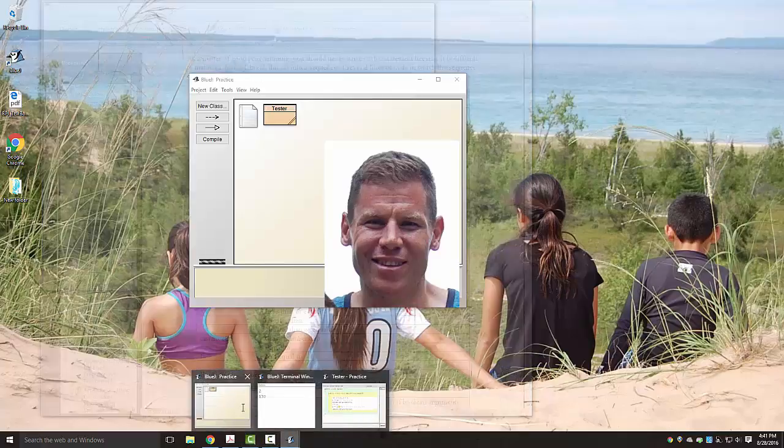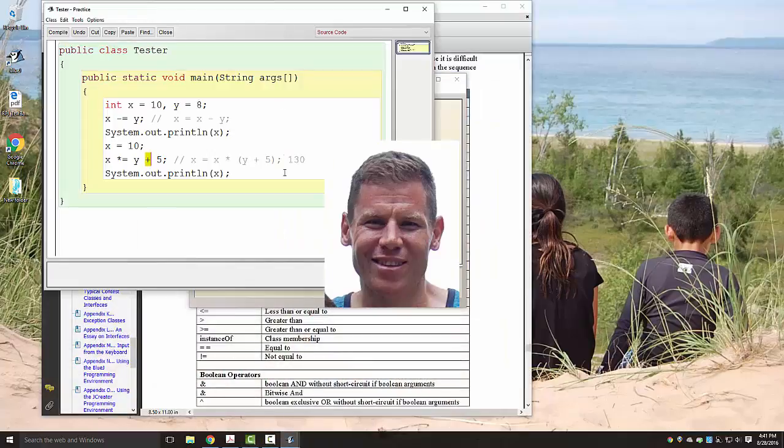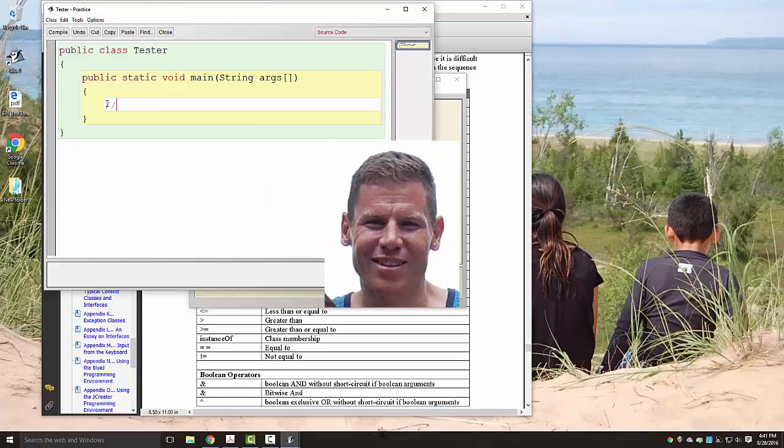Okay, next thing we're going to look at is the increment and the decrement operator. Just a reminder, if you see plus plus, that's what we call an increment, and if you see a minus minus, that's what we call a decrement. What I'm referring to is you can attach a plus plus or a minus minus to any type of numeric variable, and your variable value will either increase or decrease by 1.